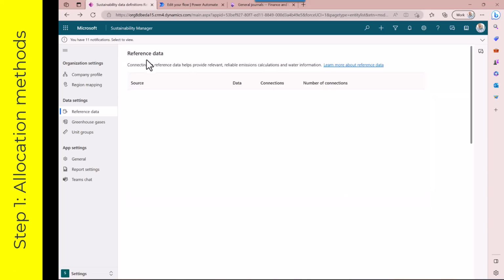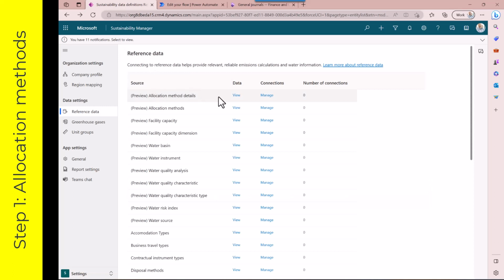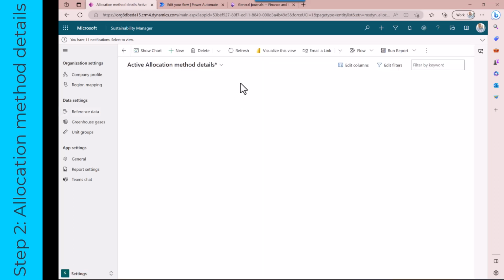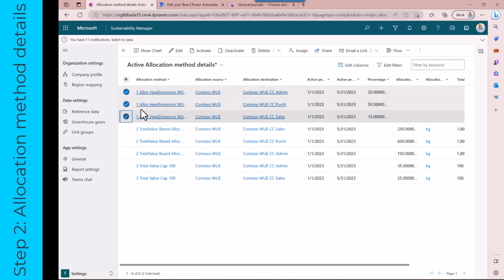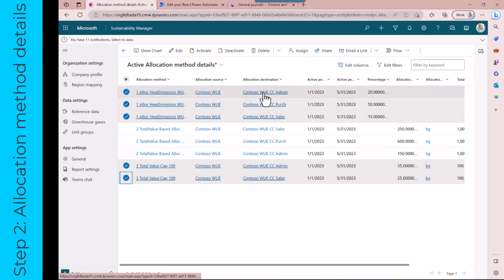That's what you have to fill to differentiate between the different allocations. Then the next thing, that's the most important one, is the allocation method details. So if I open that, you can see that I have 3 different allocations. It's number 1, then we have number 2 here, and then we have number 3. And here I try to test and play around a bit with the settings. So in the first method, we allocate from Würzburg to admin purchase sales, and that's the percentages.